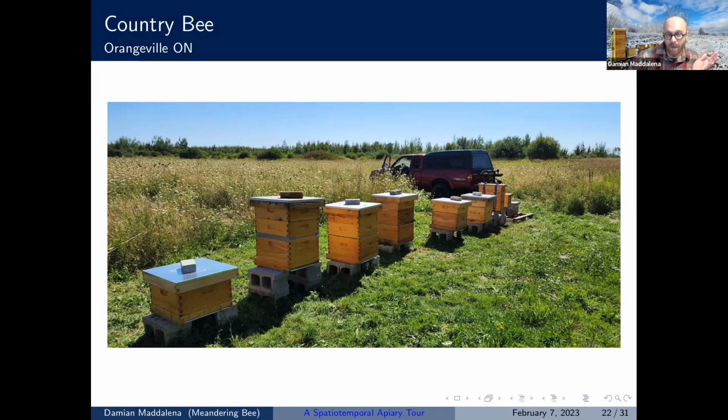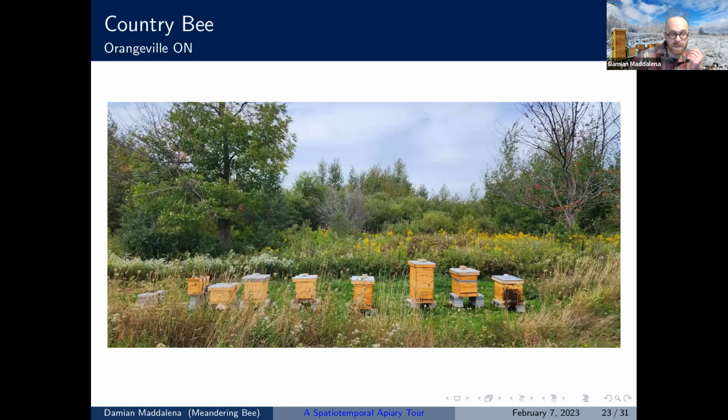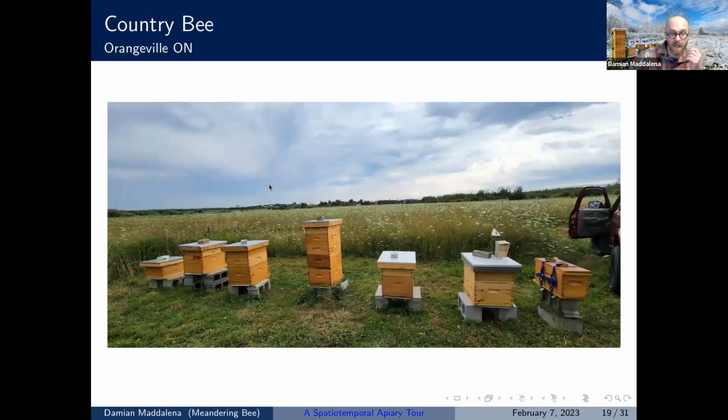You'll see later on, my goal is to get to about 12 or 15 hives this season with splits, both with purchased queens early on and then with some walkaway splits or queen cells or whatever. This site is great. I have no problem with forage. The big problem is it's remote. You can see from these images, let me go back here. I've moved everything in my truck. Basically my truck is my storage shed.